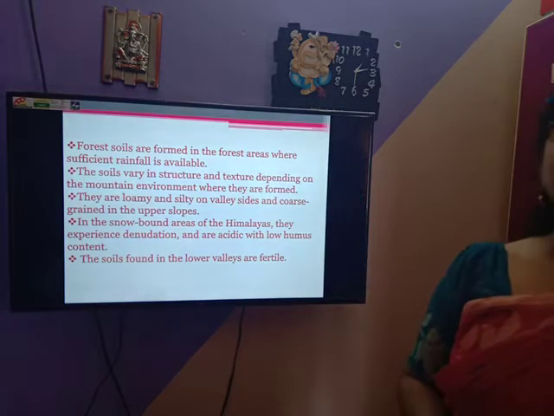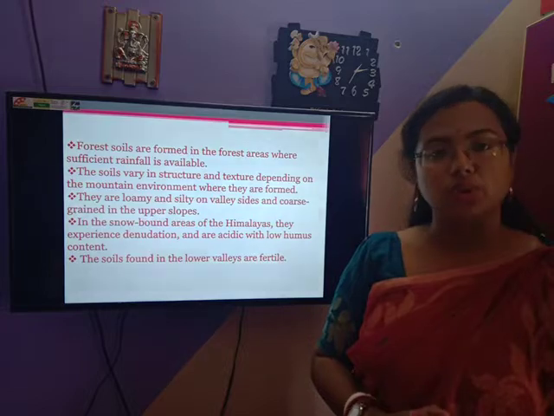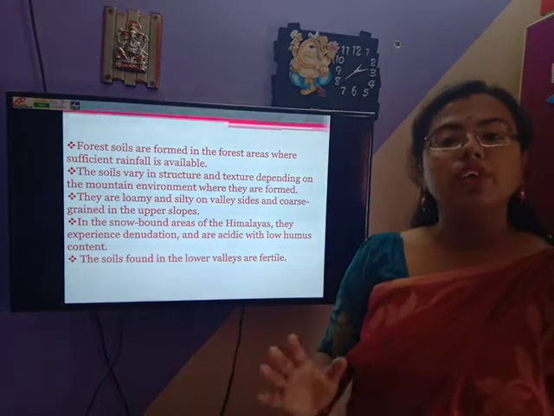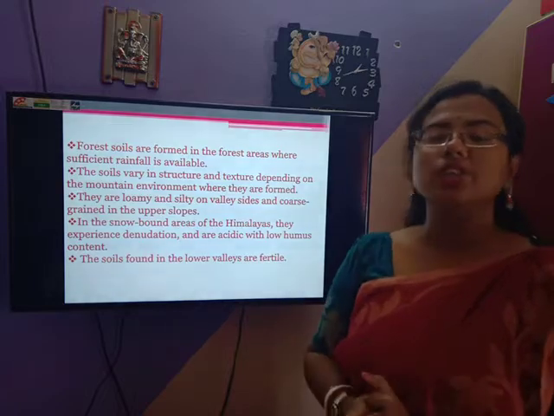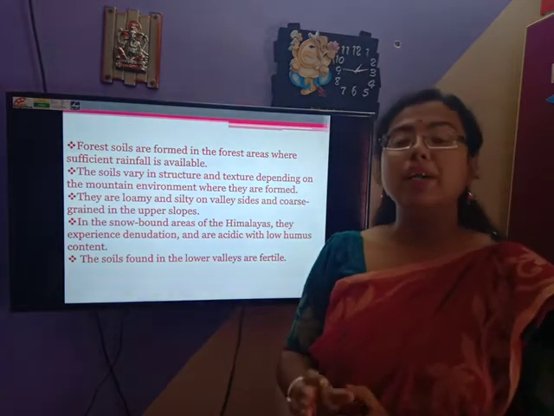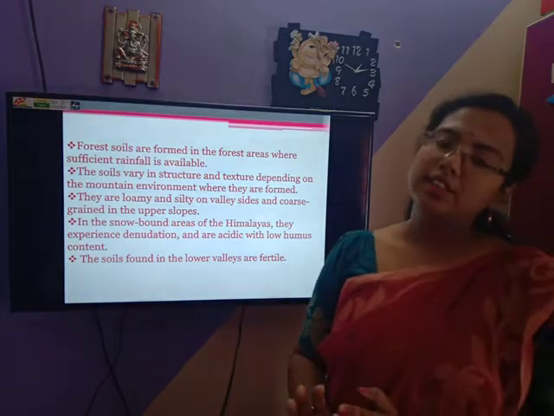When there is snowfall, the soil is also covered with snow, so there is a lack of humus. So this kind of soil is not that suitable for growing crops. But potato, this crop we can get from this soil.